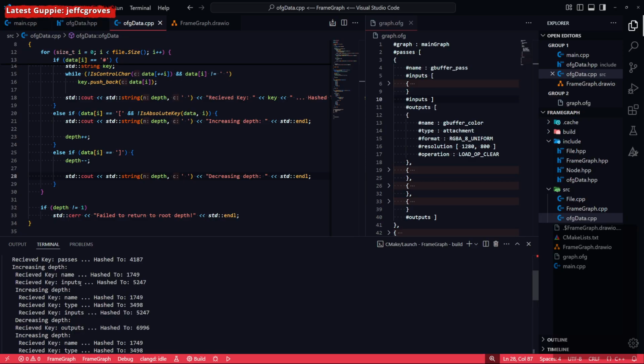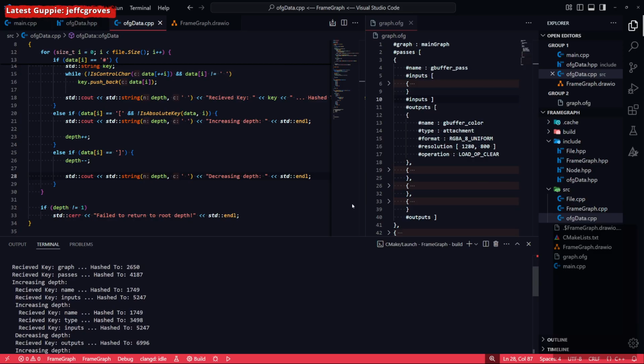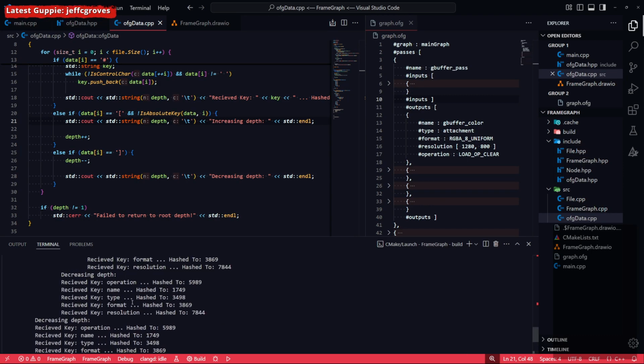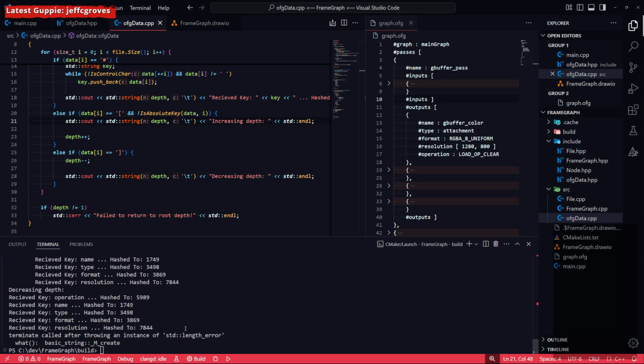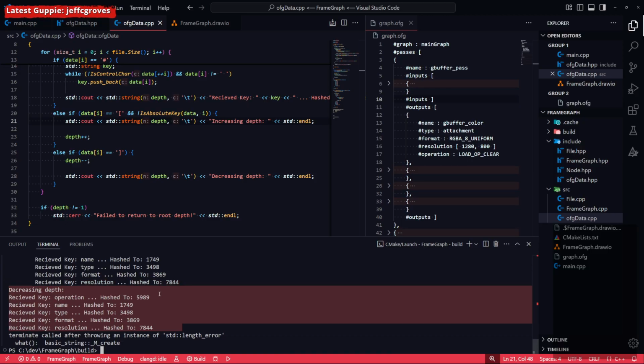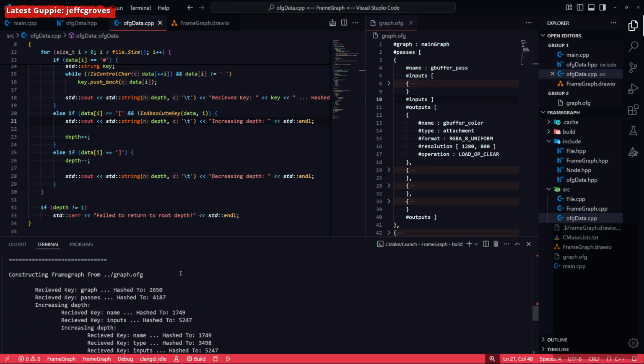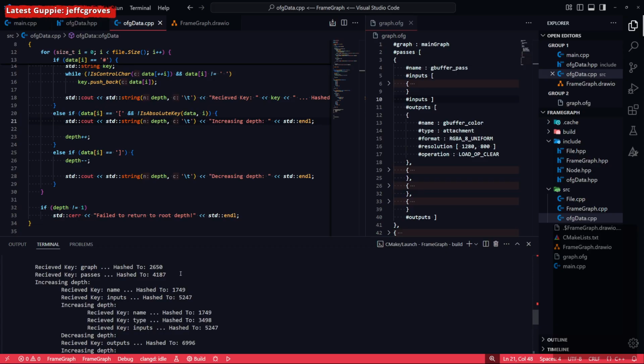Cool. So it actually kind of half worked. Now if I make it a little bit more dramatic so it's obvious to see, this is where it starts to get problematic. This is not returning to the correct depth.